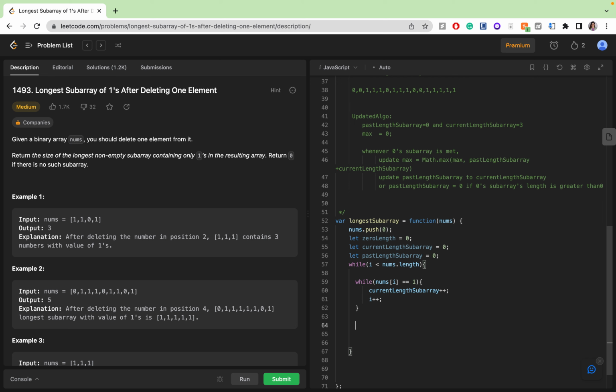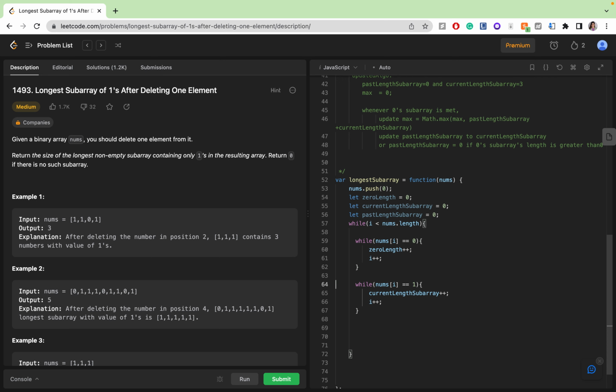So if I do this, then I will get current length subarray, right? If it is equal to 0, then I will get zero length subarray plus plus. Yeah, I think this would work.